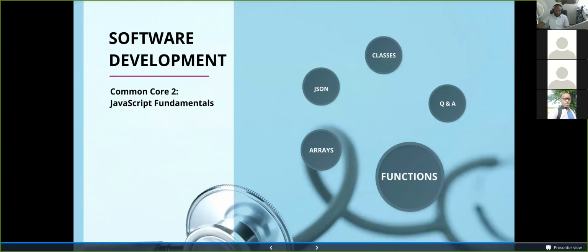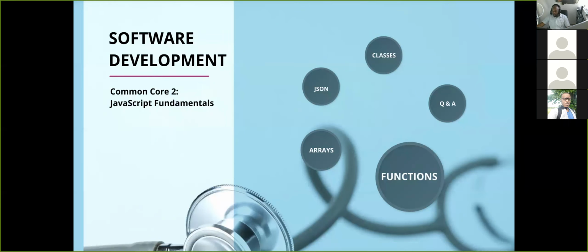And then the last thing we did was we looked at functions. Functions are a way to write code to be reusable. So if you have a block of code that you want to use in many different parts of your program, you create a function, and then you call that function.